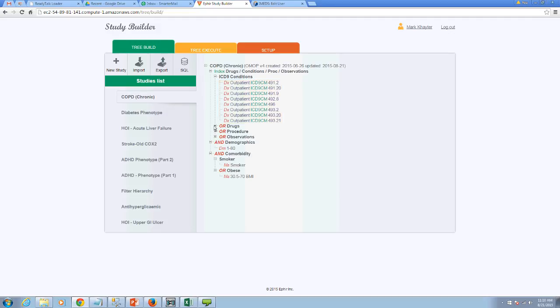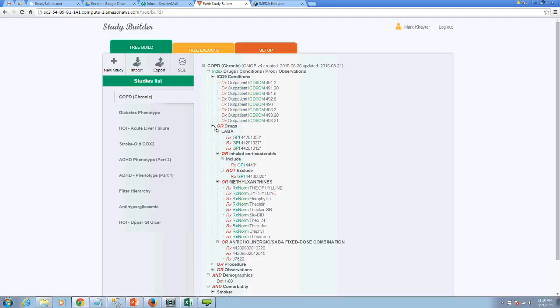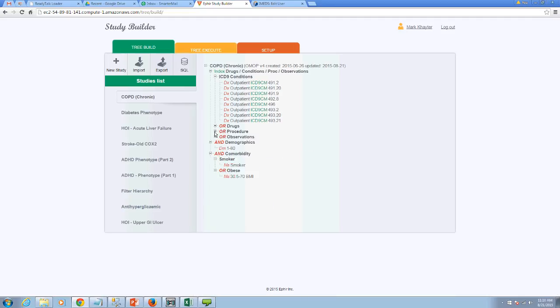In the case of drugs, there could be more complex structures of different types of drugs, sets of procedures, and observations that can indicate that the person has COPD. I also added some demographics just to demonstrate how we can identify a smaller group within the COPD cohort. And I also created comorbidity for smokers and BMI.